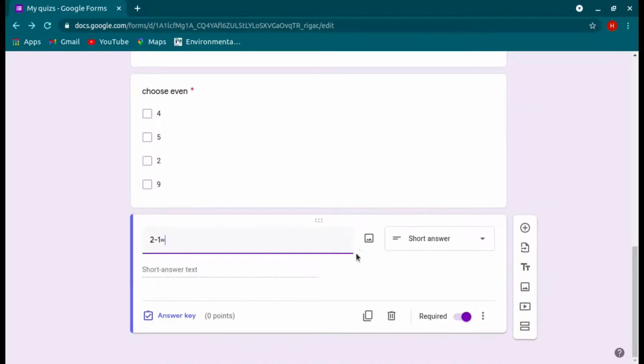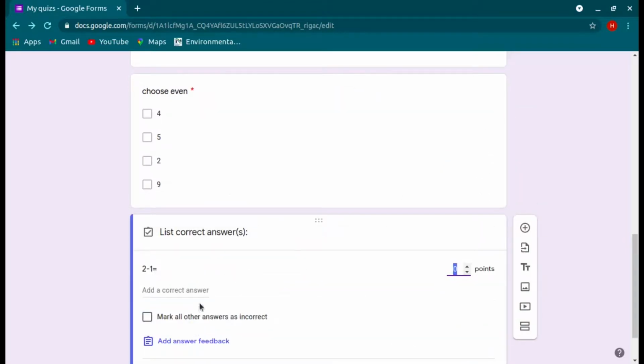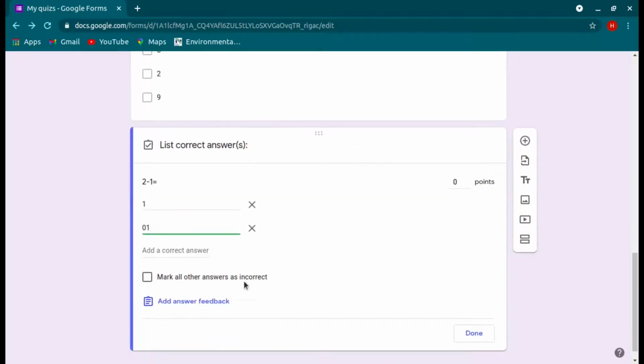Let's for the last question make the answer key. Add correct answer 1 and add another correct answer 0, 1. Mark all other answers as incorrect. That's it, and make the points 2. Done.